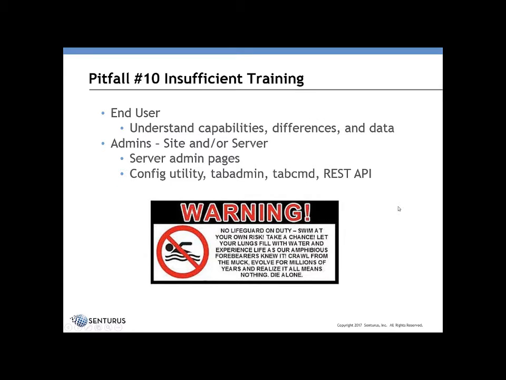Now, pitfall number 10 is insufficient training. Again, when we polled the audience and surveyed our customers, some 35% or so, or 40% I believe it was, actually said that training was a big barrier. Many of you who are Tableau gurus or BI gurus can make that mental shift really quickly, whether it's from desktop to the web or from one tool to another. You should not presume that your end users have such mental agility. That's not to understate their intellectual capacity. It's just that this can be very scary for them.